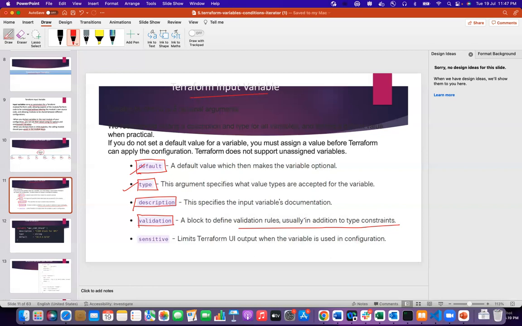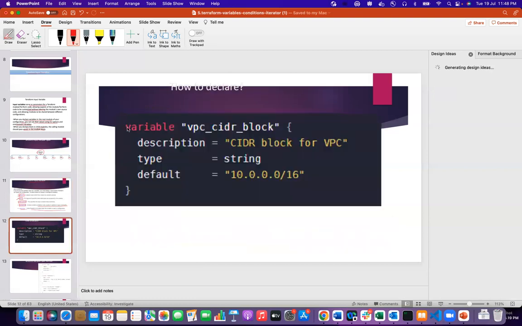Next comes sensitive. Sensitive is basically that Terraform is going to restrict certain types of output. It might be your secrets, which you don't want to reveal while applying the changes. That is where sensitive values come in, and you can make a value sensitive so that people who might have access to the UI are not able to directly access the values. This increases security, and it's always a good practice if you are dealing with some kind of secrets within your configuration. Now, let's take a look at an example here.